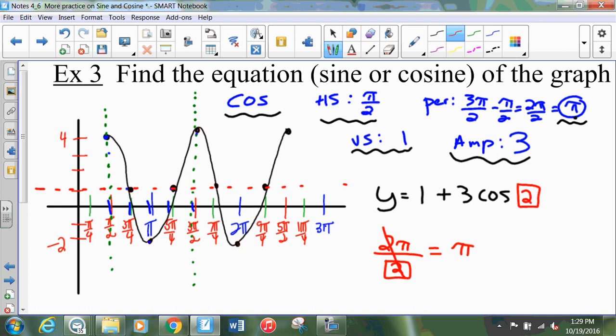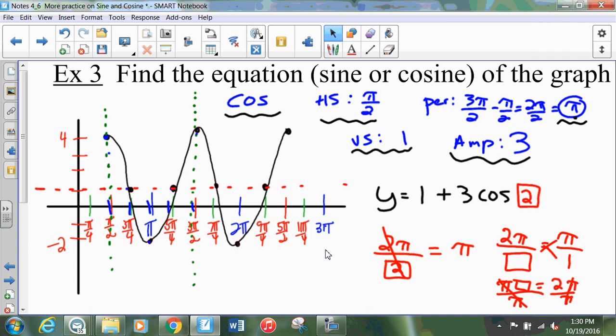Now let's say it wasn't something that was quite that obvious. I can do this. If I'm solving for the box, I can always put a 1 underneath whatever my period is. I can cross multiply, so I get pi times box equals 2 pi, and divide both sides by pi, and I get that the value that I'm looking for is 2. Now, I use a box instead of the A's, B's, and C's, once again, because I think sometimes it just confuses us when we get that many more variables in.